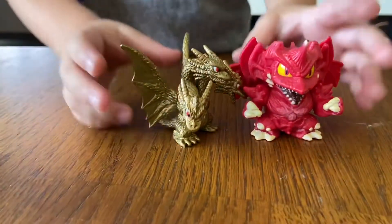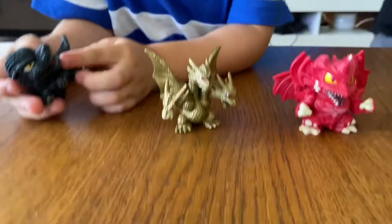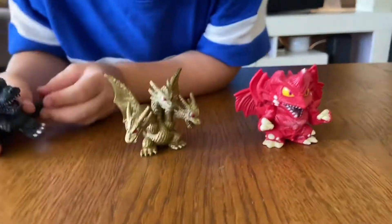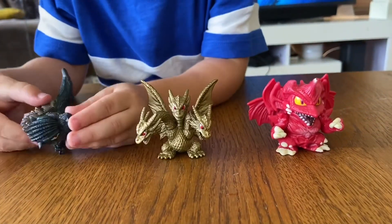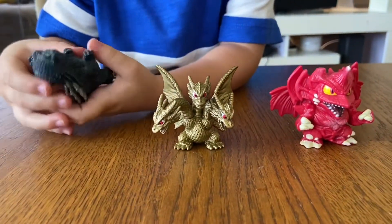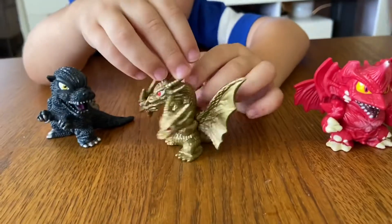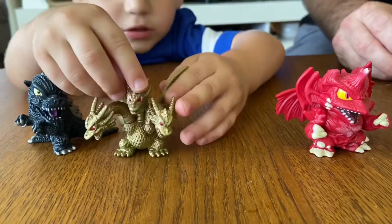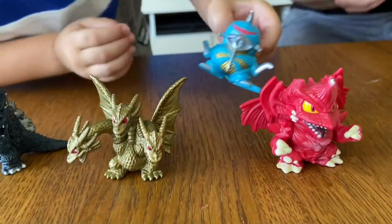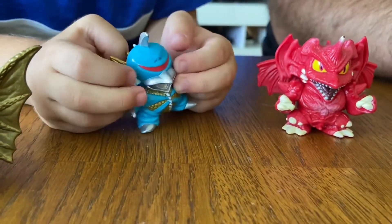Can you explain a little bit about Godzilla and the Destroyer and who they are? So we got Godzilla — he was a dinosaur, a big Godzilla, and he was destroying everything. He shoots atomic breath. And who's this guy? He's King Ghidorah — he's a main monster with two tails and three heads. And we got Gigan too — he's got like knives for his hands, which is really cool.